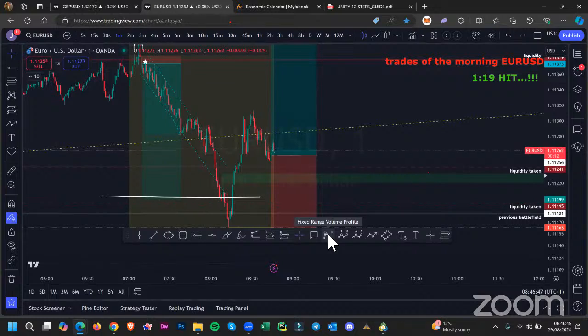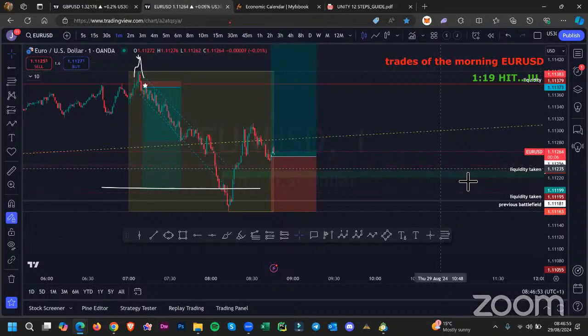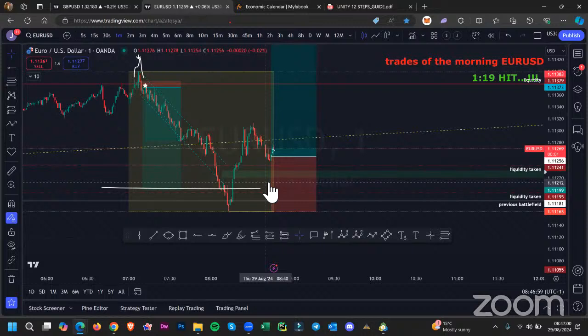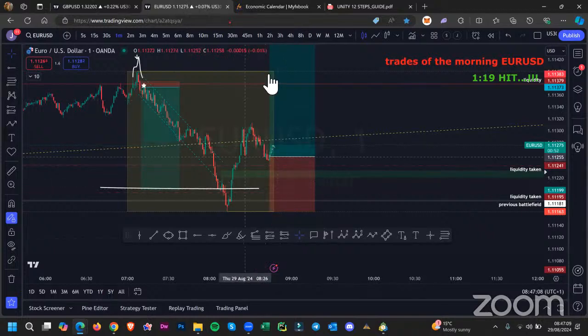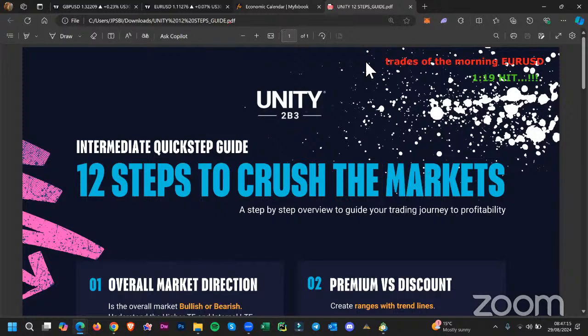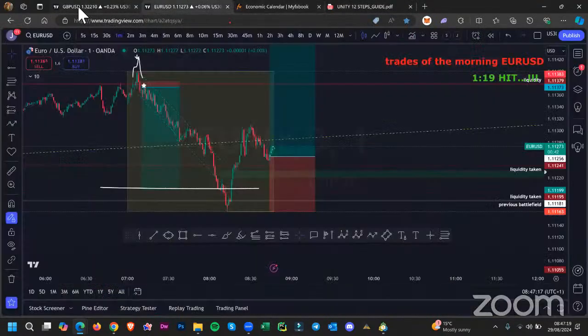This is what we're trying to aim to do. We want to be able to make sense of these markets that can be quite confusing, can be quite devious. Yeah, we want to try and make sense of it. And if the only thing you could make sense of, and I'm not saying it should be, but if this was the only thing you could make sense of, you'd be catching 1 to 19 trades. Now, not every day, of course not, because the market doesn't present you the opportunities every day.